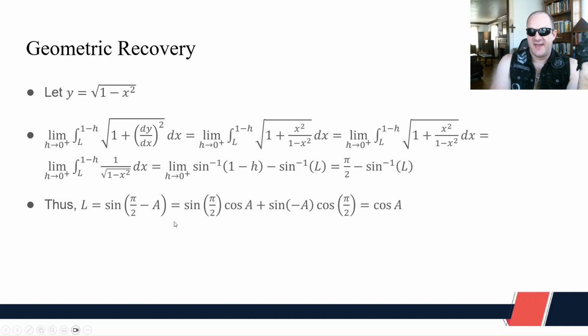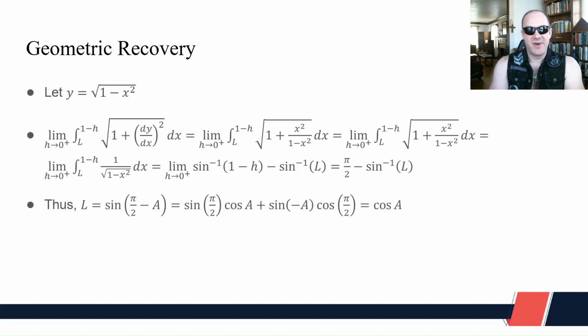But what that means then is that, arranging your terms, L is apparently equal to the sine of pi over 2 minus A. But we have a formula for the sine of a difference, and when we apply it and we remember that pi is defined such that cosine of pi over 2 is 0, and that sine of pi over 2 is 1, that gets us precisely that cosine of A is equal to L. And similarly, the sine of A is going to be equal to H. And so therefore, using integration and its interpretation as area, you recover the geometric significance of pi, and using the arc length formula, you can recover the trigonometric meaning of the functions, even though they were defined in terms of the power series.